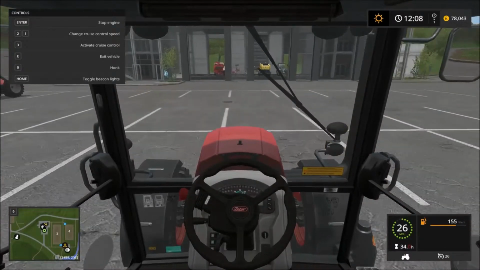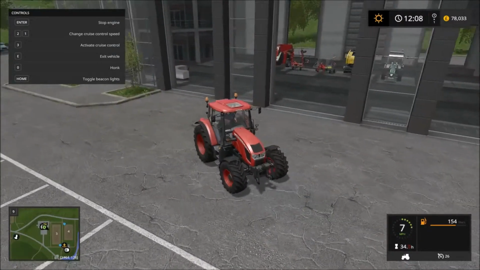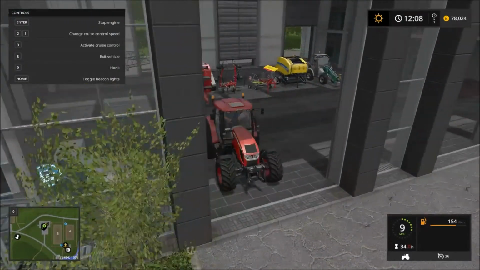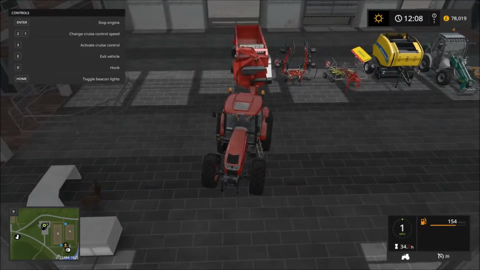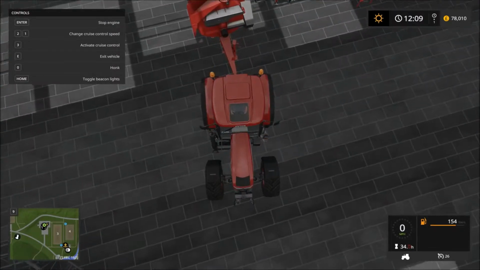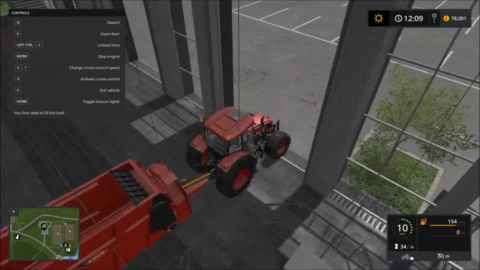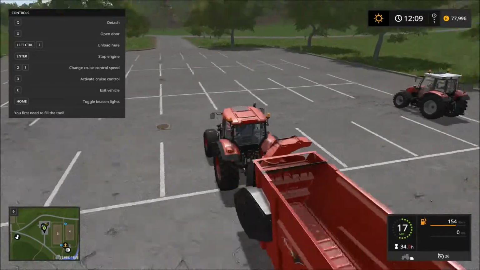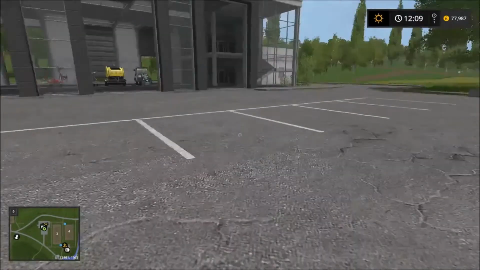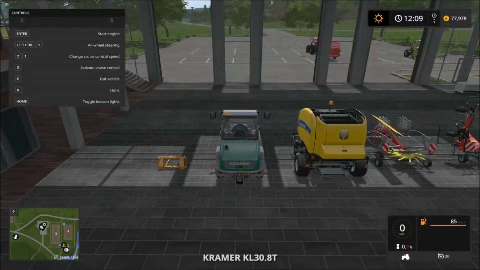Now this tractor, we brought this tractor along because this one is going to pick up this and it's going to drive, right, that one's going to drive that one. Right, so then we need to pick up this tractor.